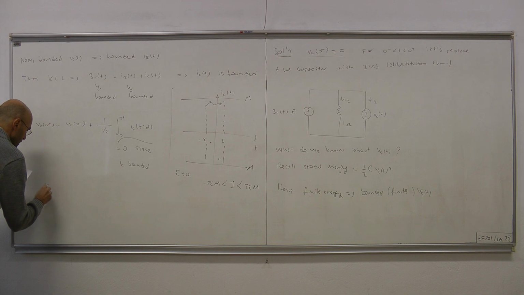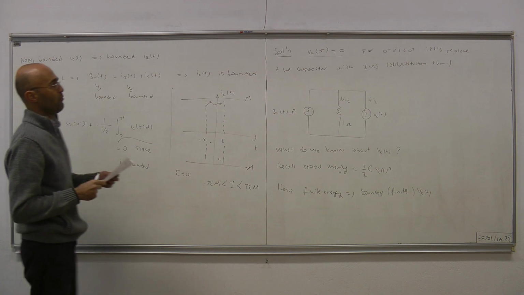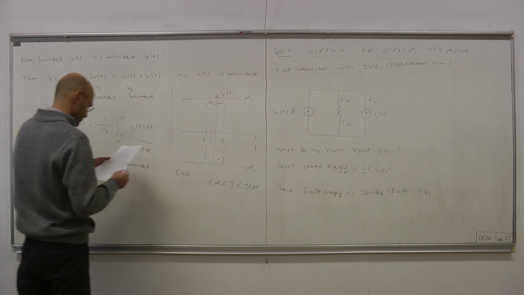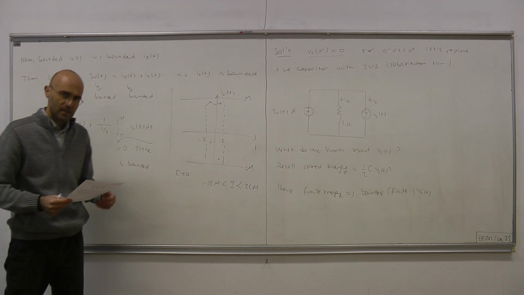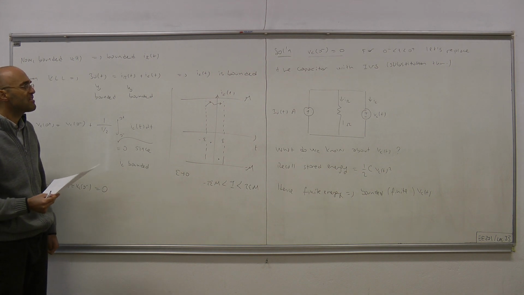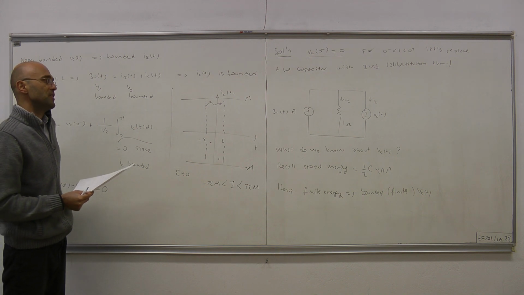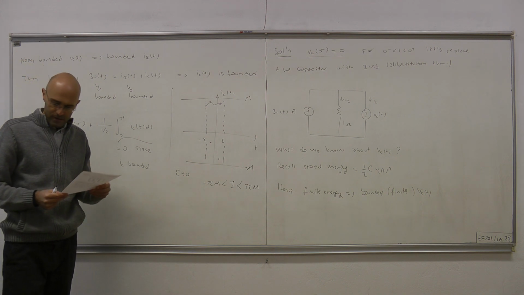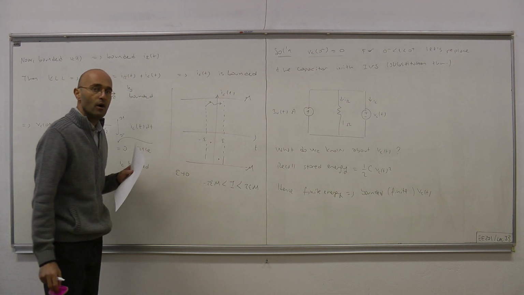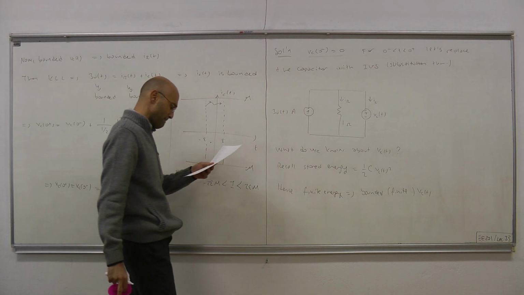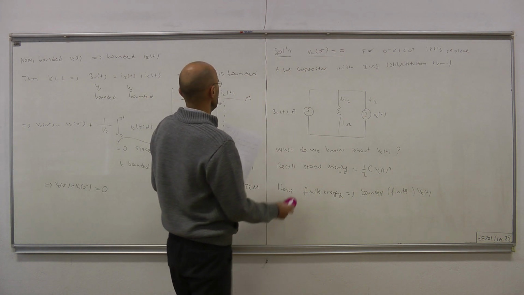Therefore, Vc0 plus equals Vc0 minus. And Vc0 minus was 0. Hence, Vc0 plus is 0. So we figured out Vc0 plus. In other words, capacitor voltage, even though the input is discontinuous, does not experience any discontinuity itself, does not jump from a value to another. And then let's figure out the remaining quantities, IR0 plus and IC0 plus.